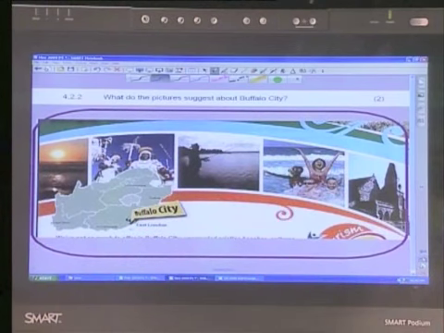What do the pictures suggest about Buffalo City? And like I said, you look here, you look at these related pictures. The small pictures that you have there in the advertisement, they have a role to play. And remember, if you've dealt thoroughly with your advertisement, you will be able to know every single detail about an advert, because other than seeing people on the backs of elephants, you would see even these smaller pictures at the bottom there where they say something. And now the question arises, what do these pictures suggest about Buffalo City?